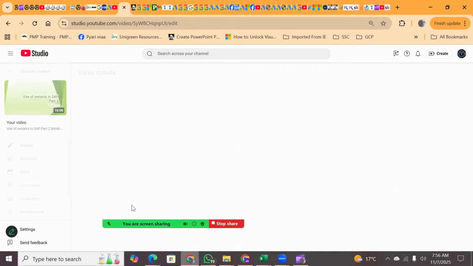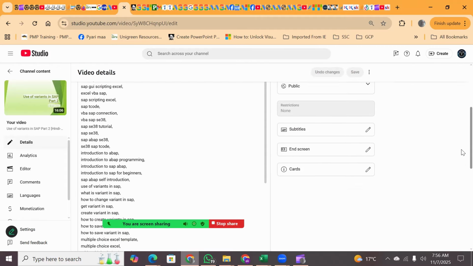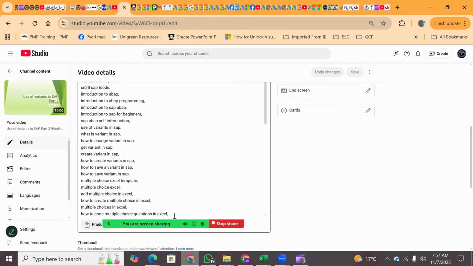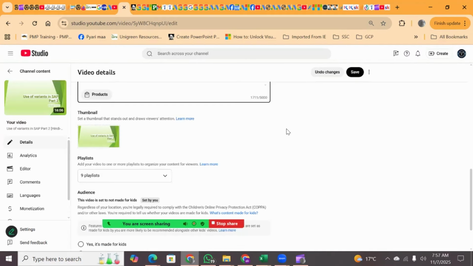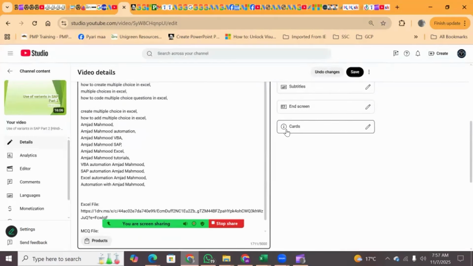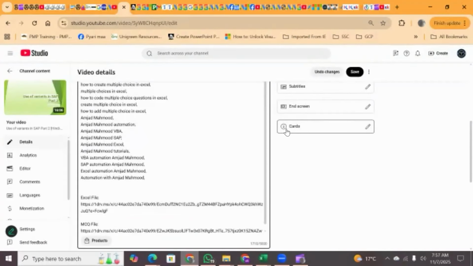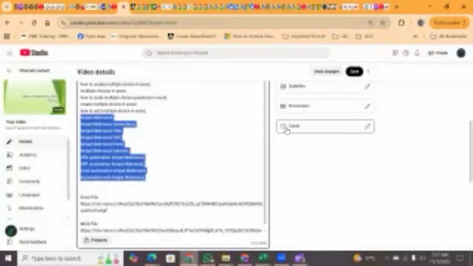So we go to the description, the details of this, and in here we insert a line. The global tags have already been added, so we remove those tags, and in place of them we put these tags which we have copied.